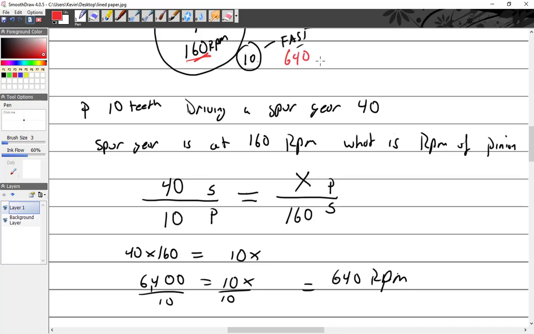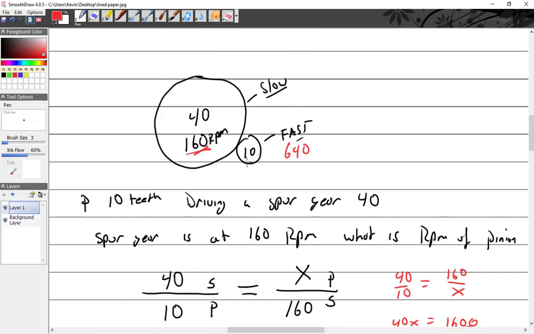That looks good. What if you forgot to invert? So you did 40 over 10 equals 160 over x. This is failure here. It's why it's in red. That becomes 40x equals 1,600, right? Because 10 times 160. 40x. Divide both sides by 40. So I get x equals 40. So would that make sense then if this one is turning 40? That makes sense at all, Kevin? That would not make sense at all.